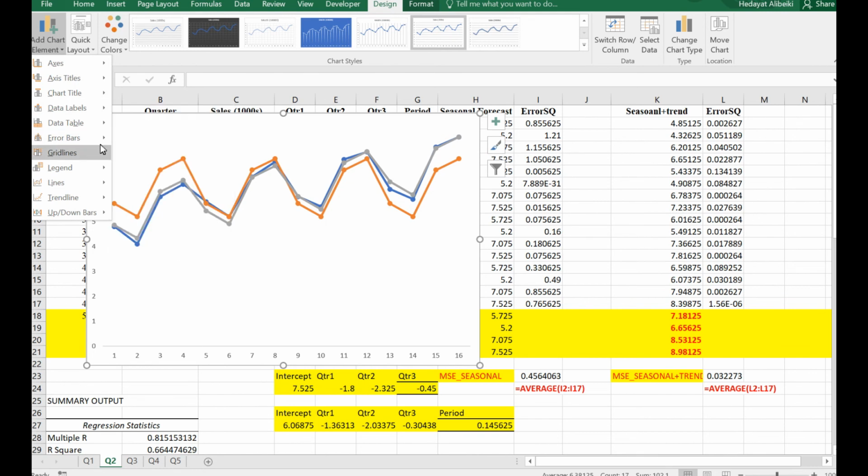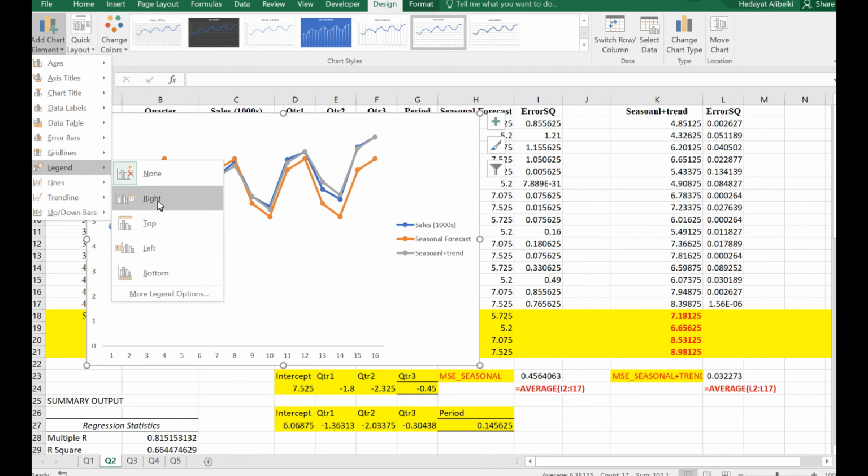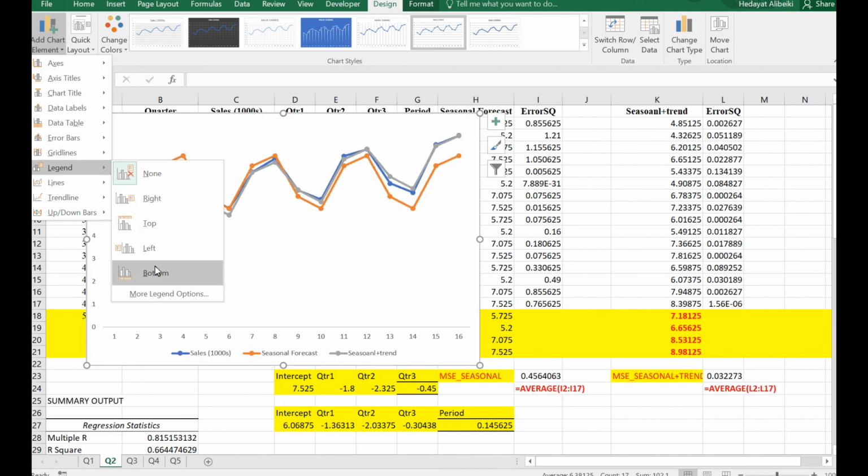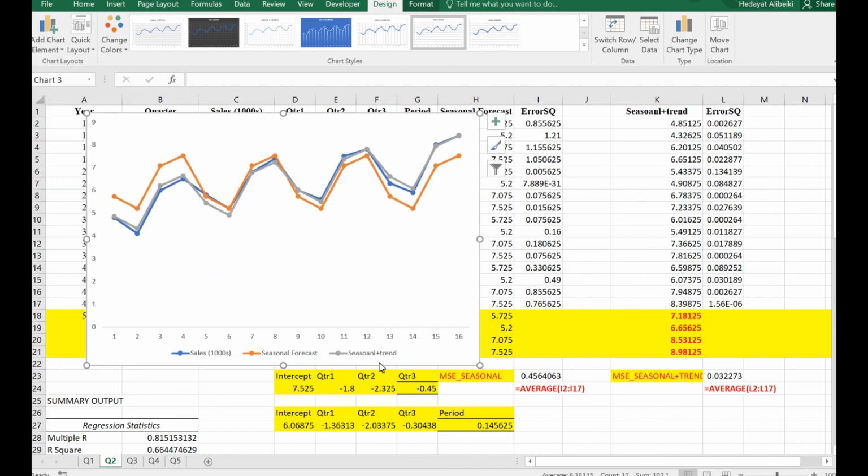Just need to add a legend. It doesn't show which one is which. So add legend, and then let's put it at the bottom.